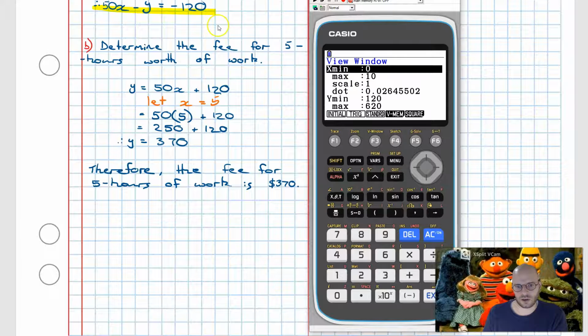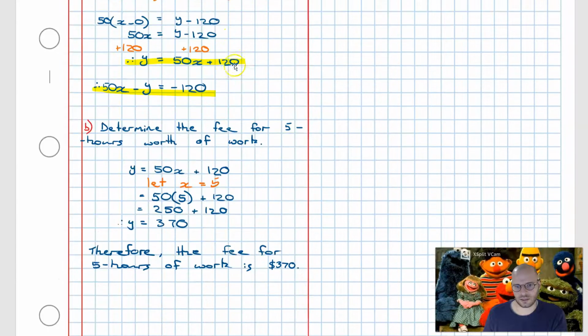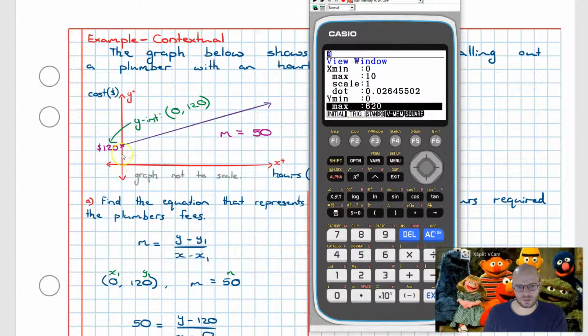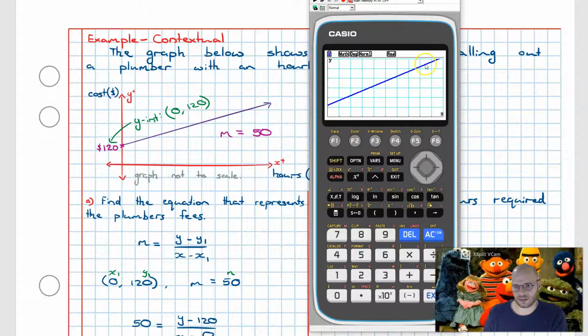So for the values of x, x min and max, we're looking at between 0, because time starts at 0, and at least 5 hours. I'll just put in 10, a good measure. Secondly, the y minimum, so we're looking at the cost. In our case, the graph itself should start at 0 for $0. And then the maximum, we want to go up to above 120. So let's say go for 600. Graphing this, we get our graph over here.